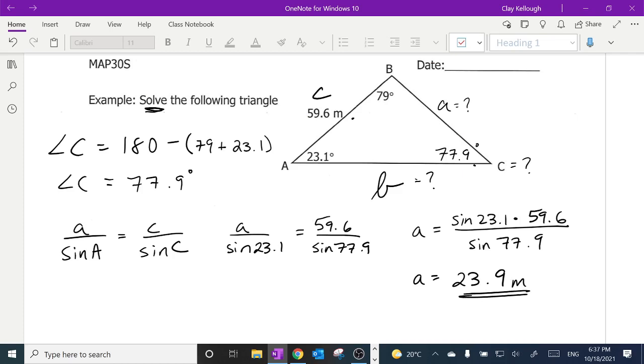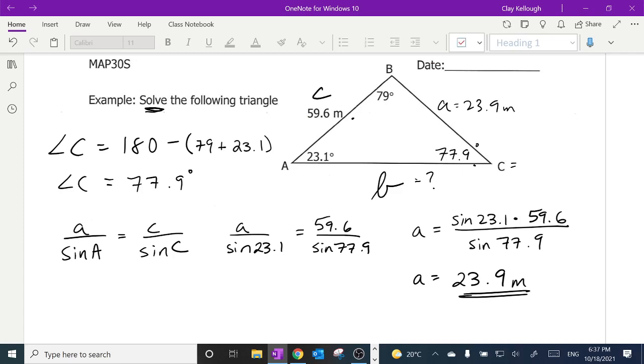And I say, what do you mean do we have to do sine law again? Don't you want to know side B? We're not solved until we know side B. And then somebody will say, but yeah, but can't we use Pythagoras? Now that I know this side, I mean, I already found this angle, right? 77 point. I guess I can get the question mark out of there. I know that now. And I know this side now, 23.9.